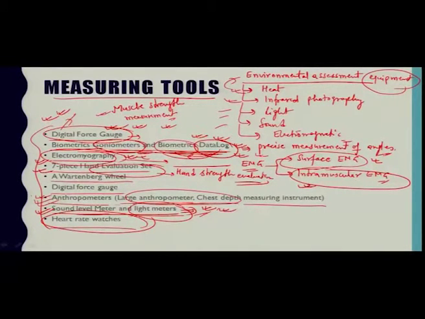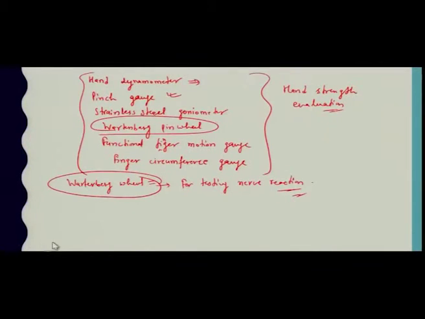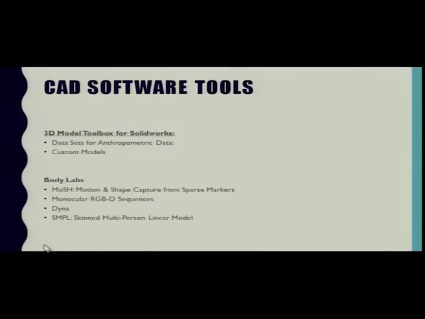There is another kind of ergonomic tool, heart rate watches. This is a wearable wrist watch kind of instrument that displays your heart rate. It can be used in work design to assess heart rate variation in workers during the execution of strenuous work. So these were the summary of several tools existing in the ergonomic market.